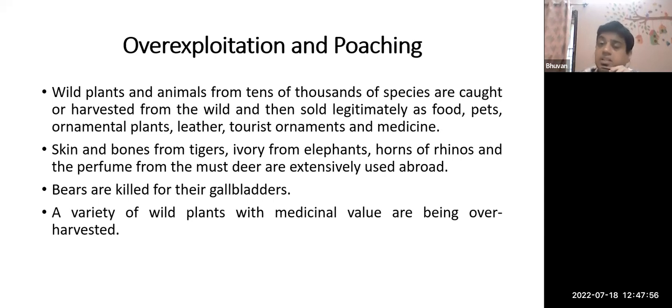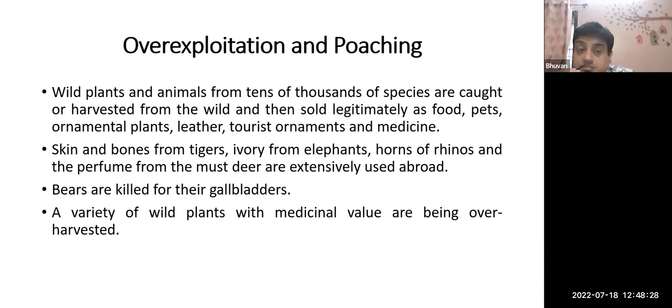Similarly, bears are killed for gallbladders, which are again used in China. In China, they are basically consuming a large number of wild animals, and sharks are killed for shark fins, and shark fin soup is also very popular in China. Similarly, freshwater turtles are killed because freshwater turtle is used again in soups, which is a delicacy in that country.